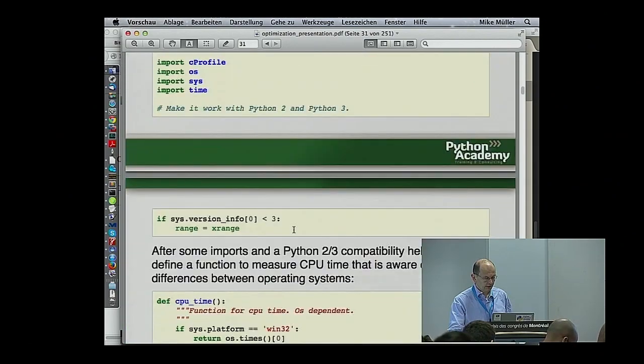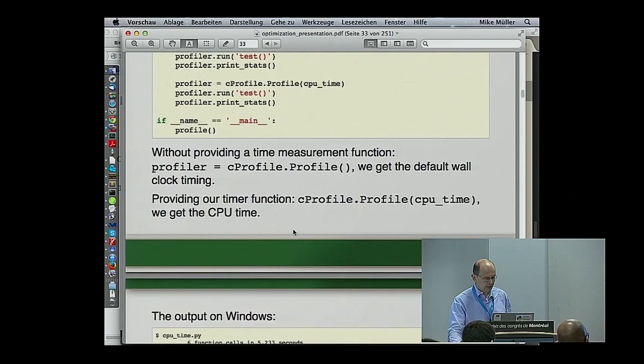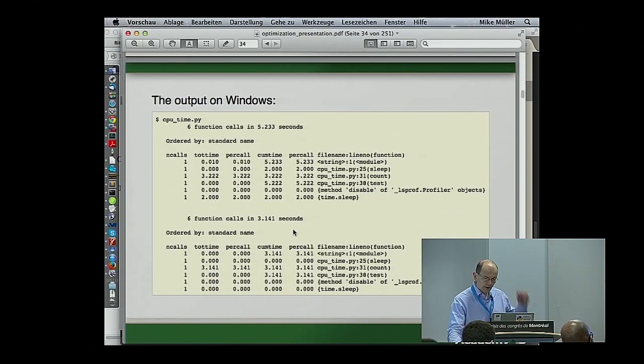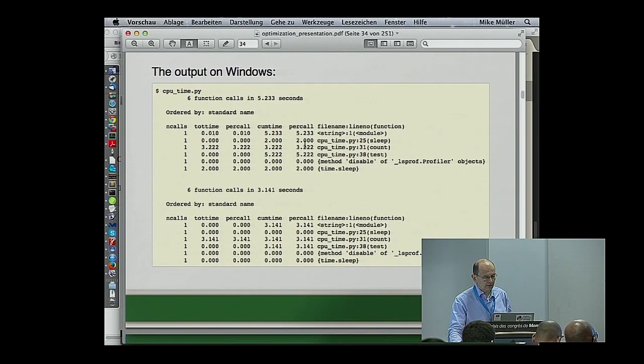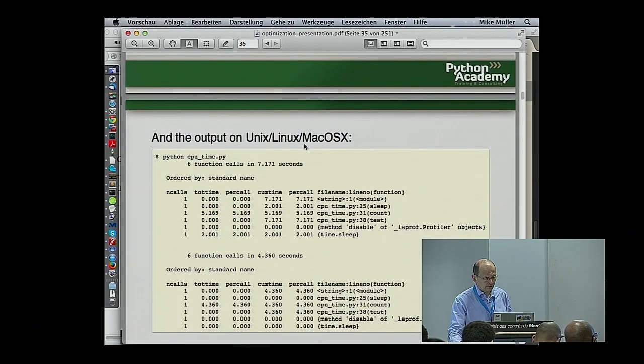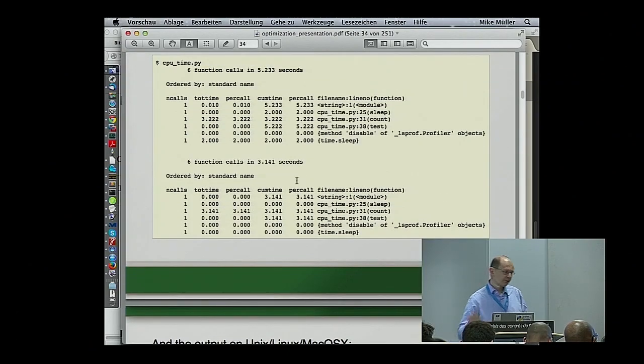Okay, and then if I do this, and this is just the source code I took apart here in steps, and I run it on Windows, then you see this result here. If you use this one, and here also you see this result, you see differences. So it's a little bit different times, but if you use the CPU time function I just wrote, you can measure the CPU time on Windows, and you can measure the CPU time on Unix systems. So I'm not aware of any other operating system that might do something different. Since VMS is not supported anymore with Python 3.4, you need to look at this one.